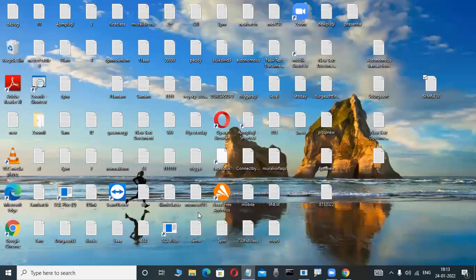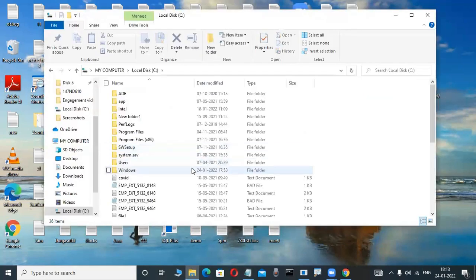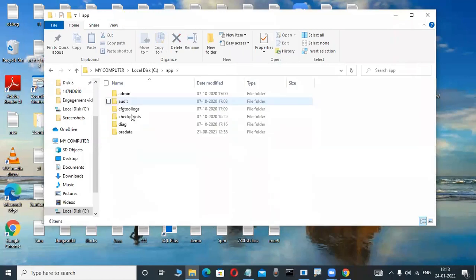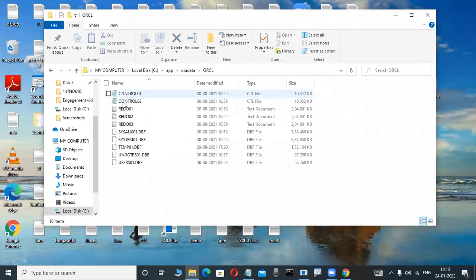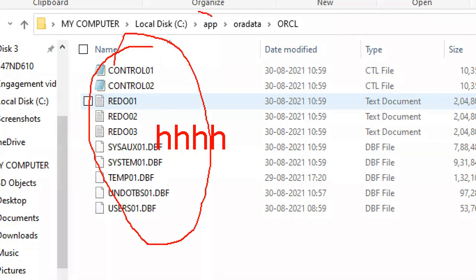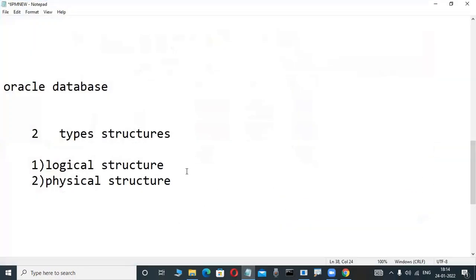I install Oracle on my system; how to install Oracle we will learn in the next classes, don't worry. In the C drive, your table is not available. Whatever table I create is not visible in the C drive or D drive. That's why a logical structure means a structure which is not visible in the operating system.